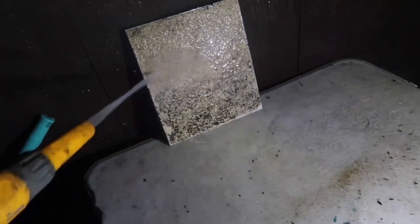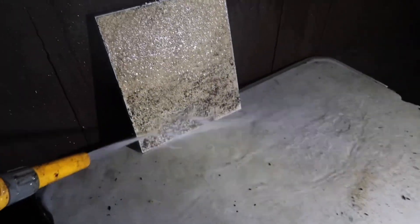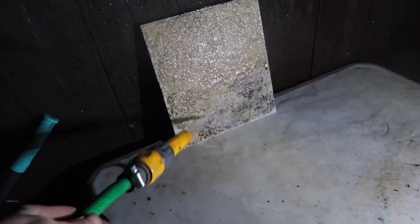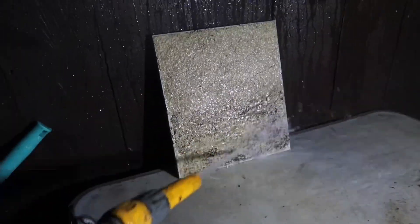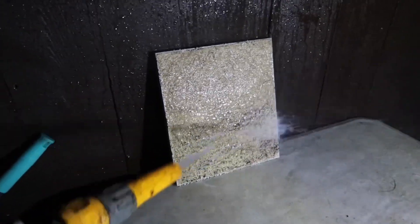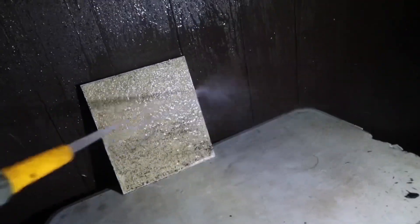So you'll see on the top where the Render Defender had been applied, the dirt came off quite easily with a hose pipe. On the bottom it was just left unprotected with nothing on it — it's exactly the same sample panel I used in the first clip. But you'll see it's a lot more stubborn on the bottom half; the dirt doesn't want to come off as easily. It's good gear — worth it for keeping your walls nice and dry, cleaning them for longer, and it just saves a lot of money down the line by saving your render from falling off the walls.